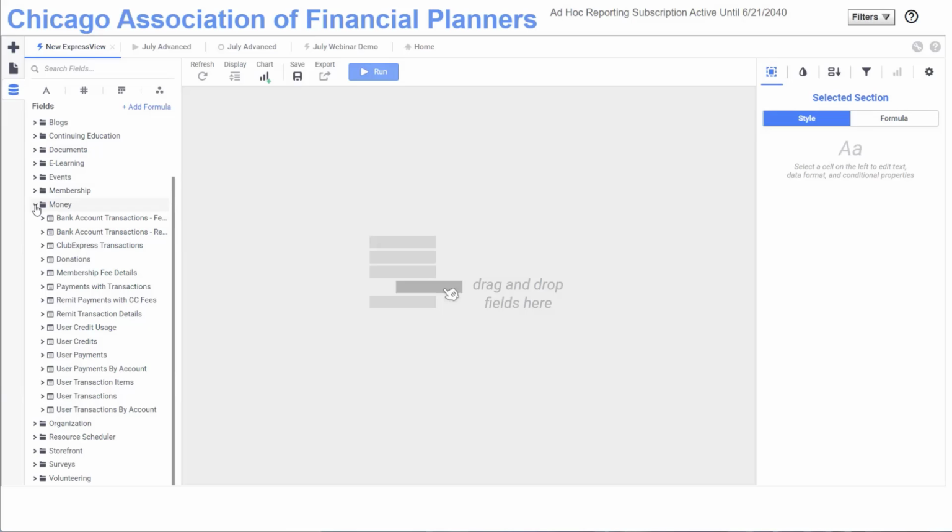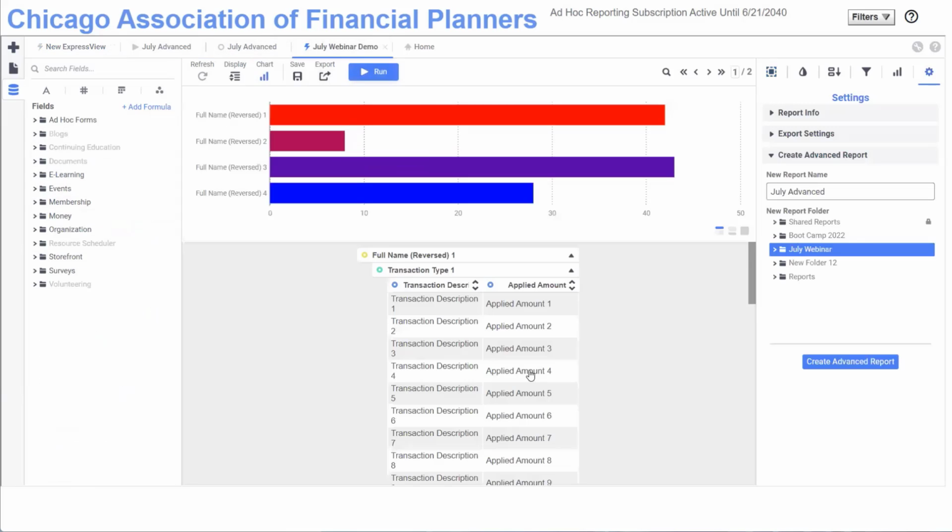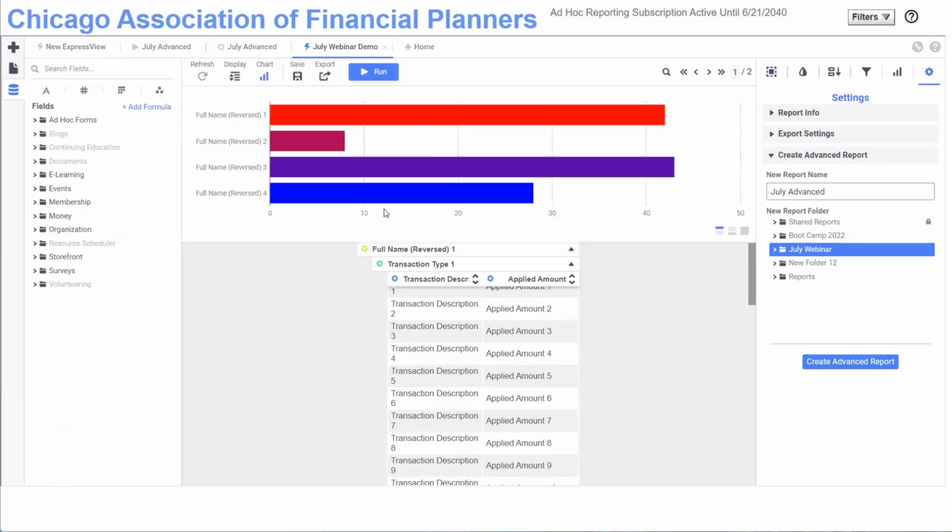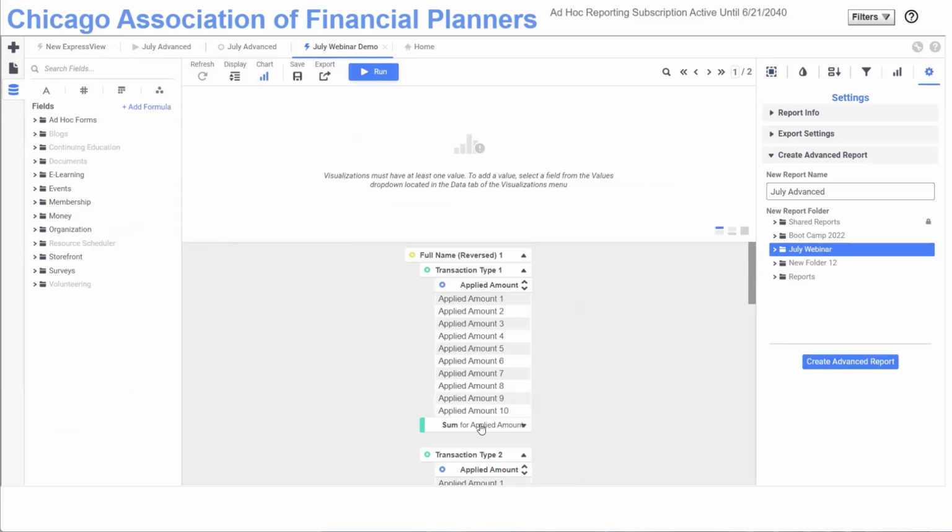So one of the things that came up a couple of times, could you very quickly show how you might remove a data field once you've already added it to your canvas? Yeah. So once you have your report editor here, these little circles give you this X option where you can remove it. So let's say, I don't want a transaction description. I only want to know how much they paid. I don't care what they spent it on. Remove, and it's gone. Note, I just lost my chart because I was using that bit of information to categorize my chart. But that's how you remove a data field once it's in there.